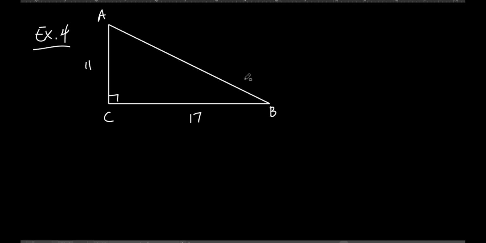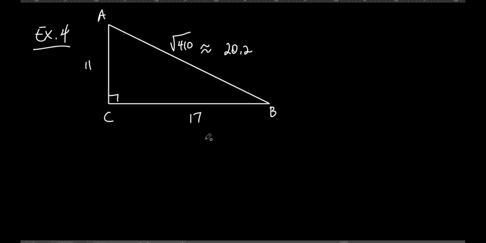Okay, if you do the Pythagorean theorem, it comes out to the square root of 410, but they're allowing you to write it as a decimal. I'll put approximate. We'll go one decimal place, and it's 20.2. Everybody good with that? Now remember, this is an approximate value. 11 and 17 are exact values.